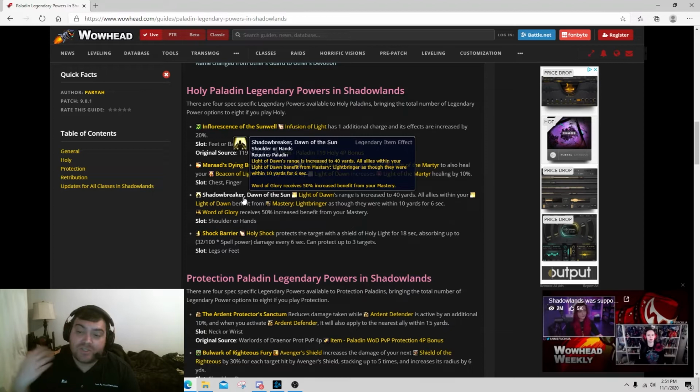Shadowbreaker, Dawn of the Sun. This is obviously a really strong Paladin effect. This partially came from Legion. They mix a few things together here, and it's actually a really strong legendary. I think we will be using this one, just because of how it affects your mastery.